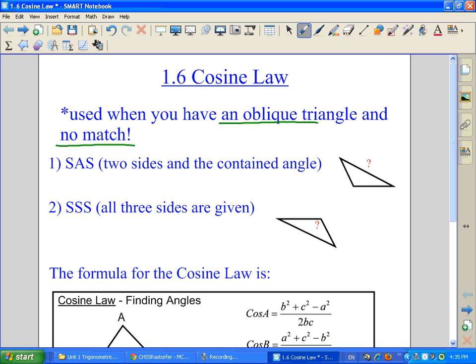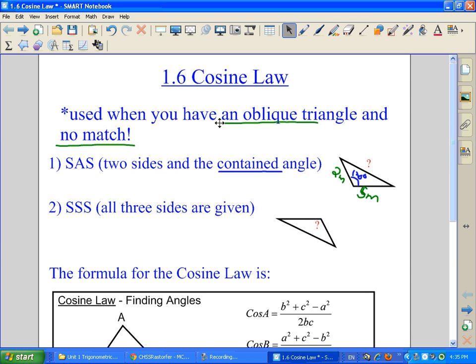Okay, so in this method, there's only two ways where your triangle will look familiar that you can use the cosine law. So we call it method one, which is SAS, that is side, angle, side. Basically you're given this, so maybe this is 2 meters, maybe this is 5 meters, and they give you this angle. So it's a contained angle, it's inside, and say that might be 120 degrees. The question would be then to find the opposite side of the given angle. So again, a contained angle is in between the two given sides.